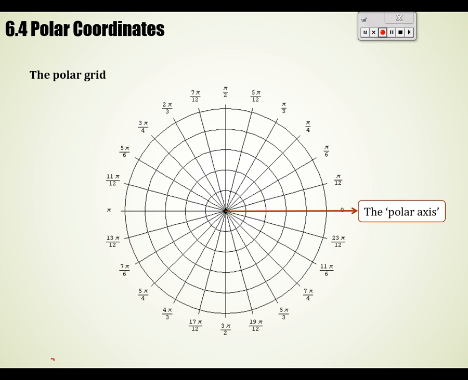This is called the polar axis. You also know it as the positive x-axis, but sometimes we call it the polar axis. And the origin, sometimes we call in polar coordinates the pole, which makes sense. Part of the reason it's called polar coordinates. You can still call the x and y-axis the x and y-axis, and you can still call the pole the origin, and no one will complain. It's not a problem.